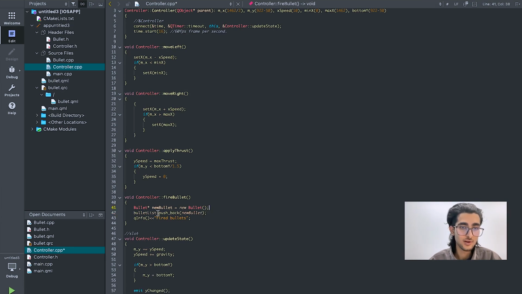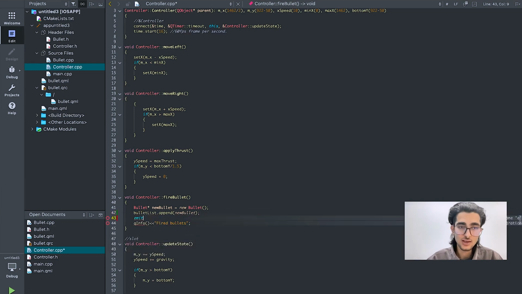We already had a bullet list variable, so I'm just going to say append. We use append for the bullet list to append new list data into this list. And then I'm going to emit a change that says bullet changed.